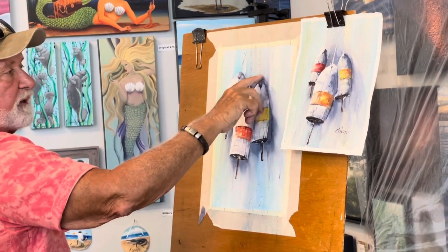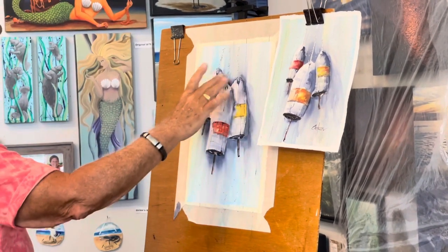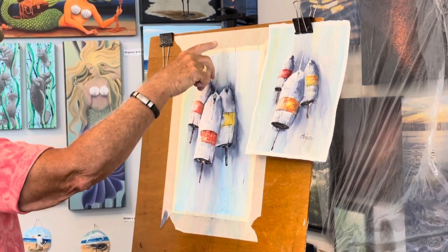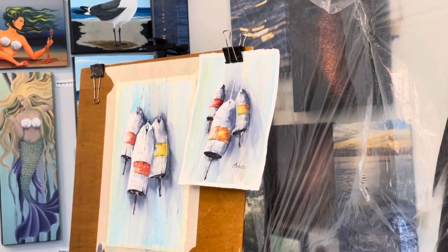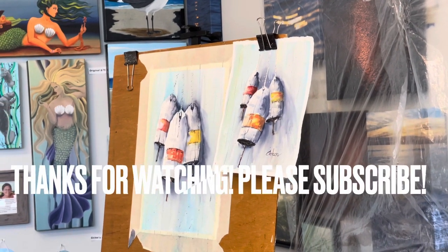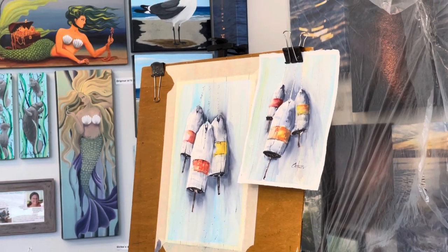They could be white lines, but I didn't want to spend the time trying to lift all that. That would just take too much time. So I can either make them white by putting aqua cover or white gouache over it, letting it dry, or I can just make those lines of darker material. So that is it. And then, of course, sign it, mat it, frame it, skip.